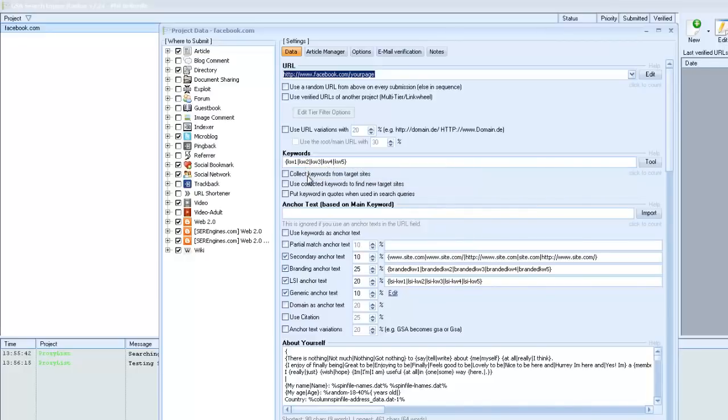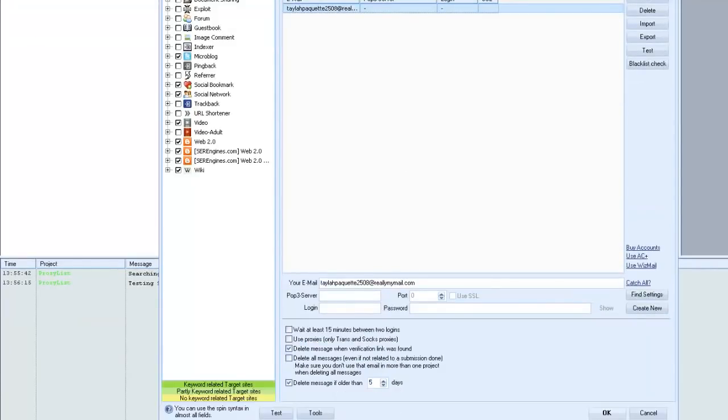Now, there's still a couple things we need to go over in here to get started. We need an email account. So using Hotmail, you can get 1,000 Hotmail accounts on Fiverr for usually like $5. And then it'll last you probably a year. So that's what I do. So I'm just going to delete this account that's already in here that comes as a default. And I'm going to just drop in one of the Fiverr emails I got from the Fiverr guy for $5, and there really isn't any important Fiverr guy. Whoever has a lot of ratings that's going to give you the most for your $5 generally is fine. And then you just want to test it when you get it in here, just to make sure it works.